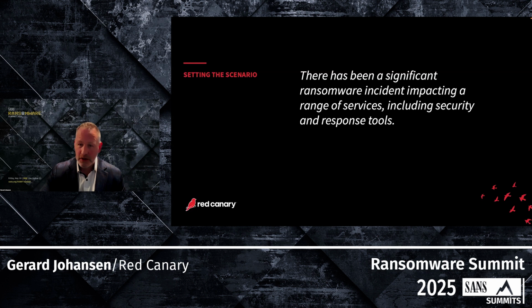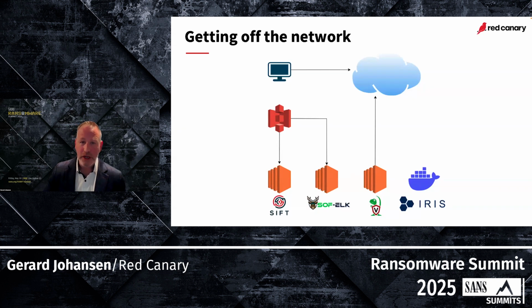All right, so we're pivoting off, and we have basically the worst case scenario. Well, not the worst case scenario yet, but it's pretty bad. Significant ransomware incident impacts a range of services, including your security and response tools. This is one that you can proactively start to look at. So here we have the situation, ransomware has just completely bricked everything, and we need to get off the network and move everything into the cloud.